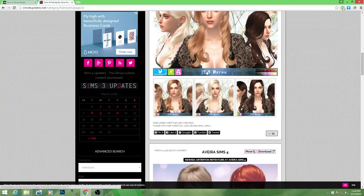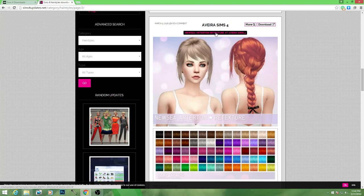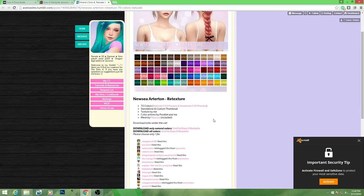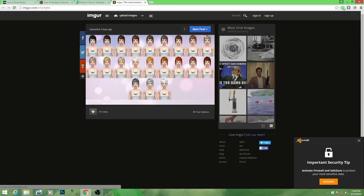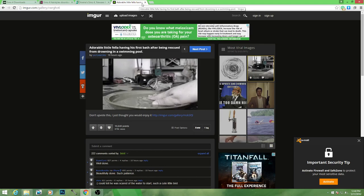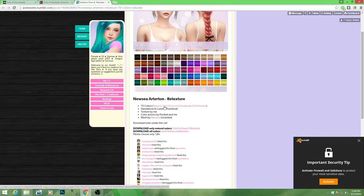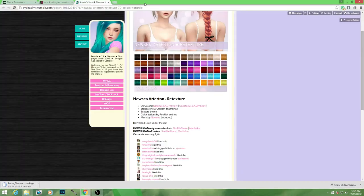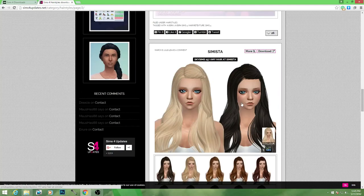Here are some new hairstyles. This is really fricking gorgeous. Nothing is more depressing than seeing a really cute hair that you absolutely love and then going to download it and all of a sudden it's not what you thought it was going to be. It's included, so I'm going to do naturals. Where do I download this by? What the hell is all this crap? It says download link. We're going to download all colors because I have some Sims with different color hair. That was like 11 megabytes — holy crap. I think we're pretty much done for this one.